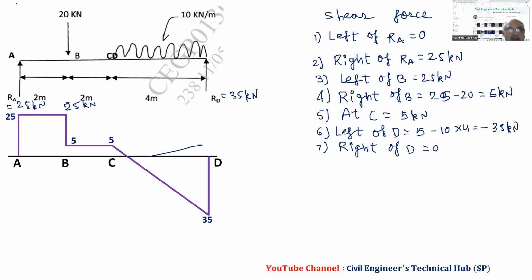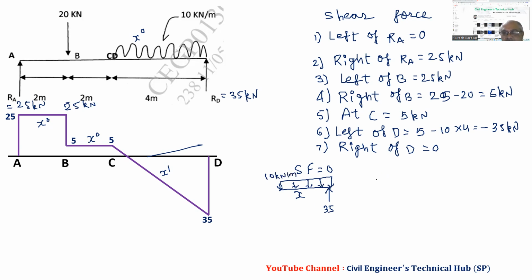Now you can see here there is no load, so we have x to the power 0, and here we have x to the power 1. Now we have to find the shear force zero point. We can come from the right, which will be better. So we have 35, this is x, and this is 10 kilonewton per meter.